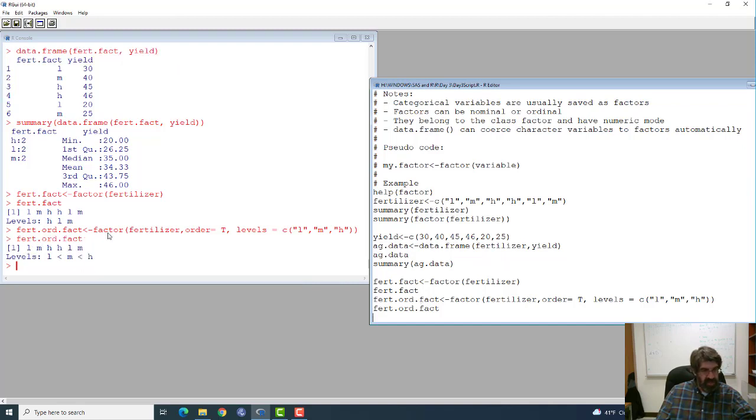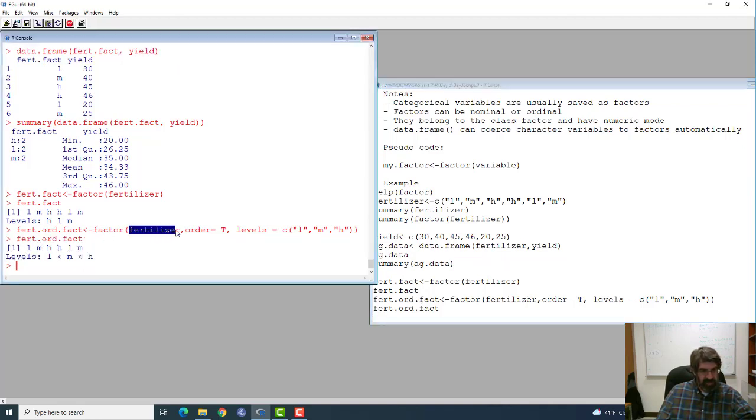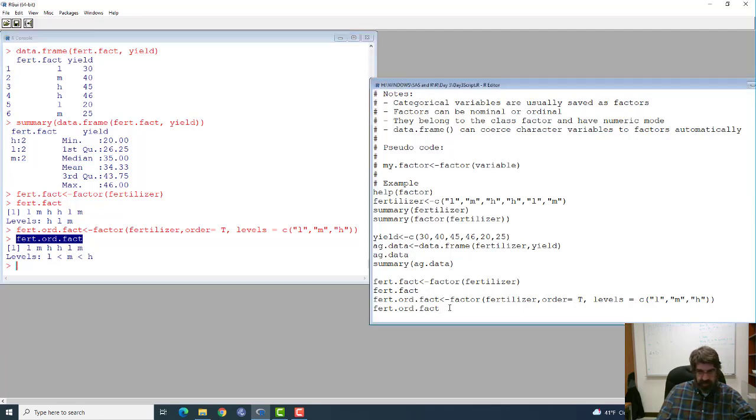I would say factor, here's my character vector fertilizer, and I have to say order equals T or true, levels low, medium, and high, and it will order them now in that way. So now my ordered factor says, yes, I have low, medium, high, but it also knows that low is less than medium is less than high.